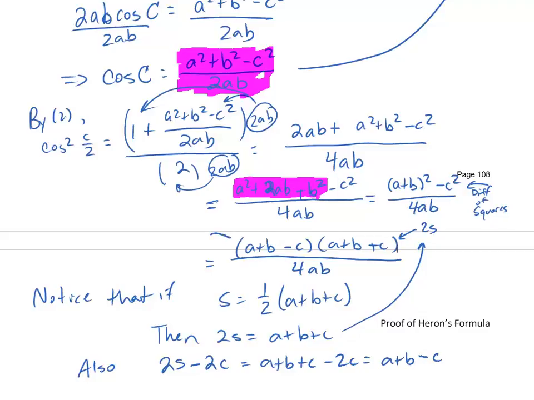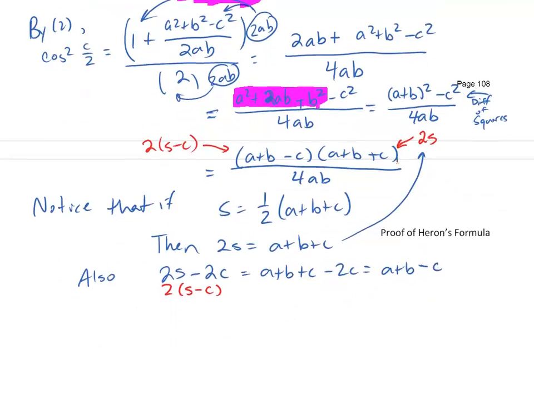So this right here, and maybe I should write this in a different color so you can see it stand out here. I'll do this in red. This right here was 2S. This right here is 2, and just factor the 2 out, that's S minus C. 2 times S minus C.